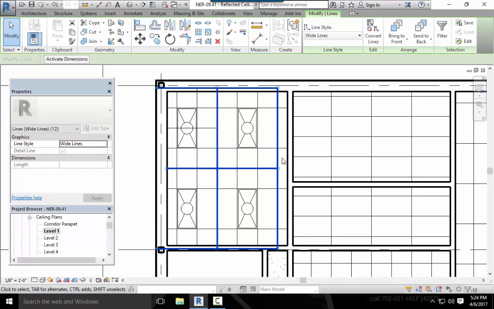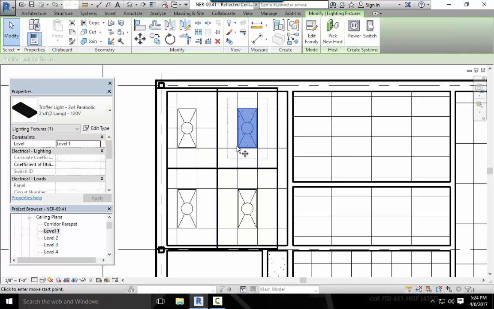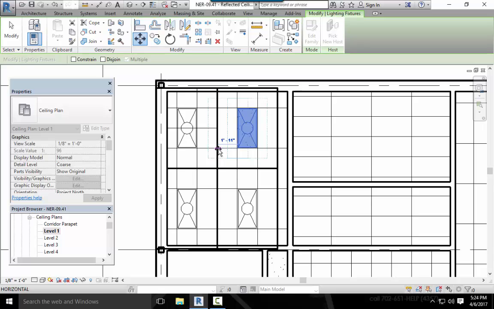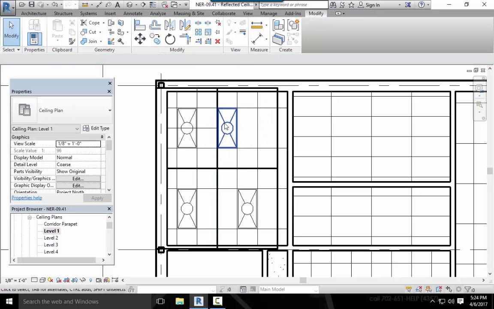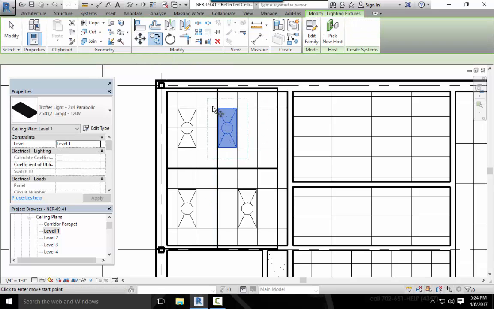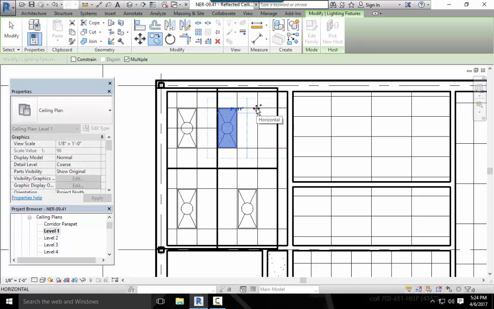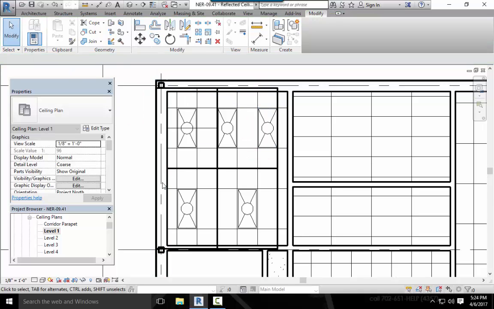Right. So you say, oh, no problem. I'll just move this light over here and I'll add another light in. Right, so let's look at that. We move this light there, and we add a light here. Does that give us even lighting? Yeah, it'd be too much light for that room, right? It would be more fixtures than are needed.